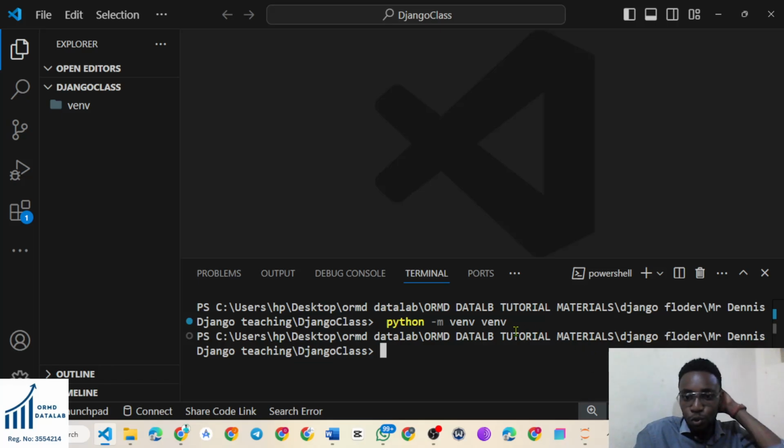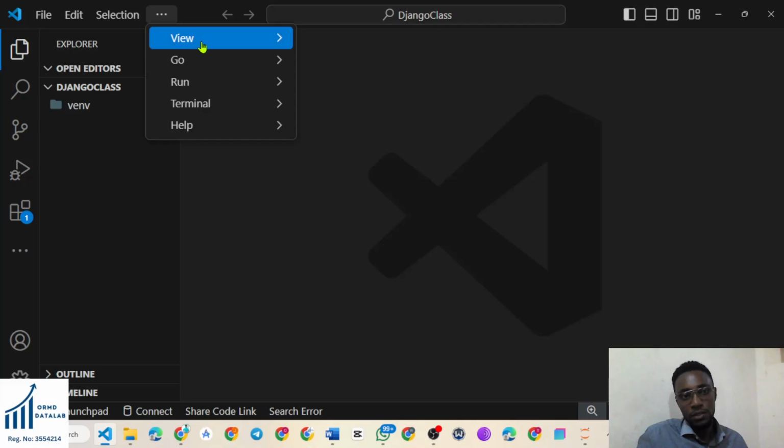Now you need to make sure that you are running inside of the virtual environment, which is going to show like a venv here. At this edge, you should get a bracket venv, which we are not getting here. There are two ways to do it. The first one is you can close your terminal, then you open it.